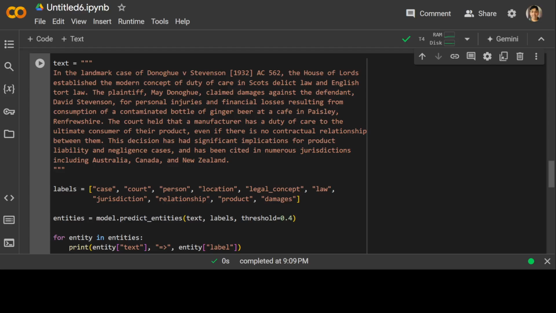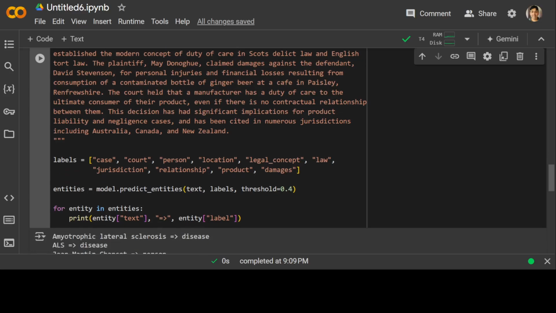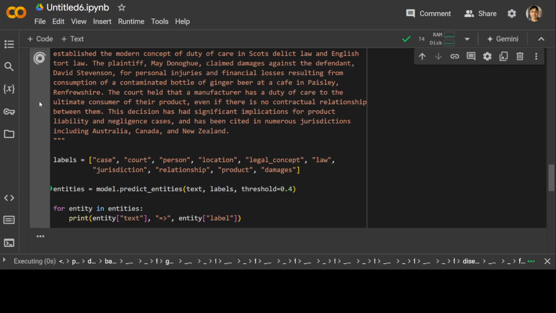And now in another example, let's have a quick look at this legal example. And if you have ever read that legal lingo, it is very, very complex. In this text, it is just a discussion of a landmark case with some of the legal terminologies, some of the case related details, some ages, some location, and that sort of stuff. And then we are just extracting some code, person, location, and that sort of stuff. And you can imagine in a data pipeline how handy that could be. So let's run it and see how it performs.